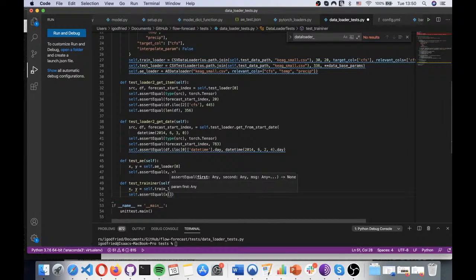x.shape, the first dimension of the shape. Well, actually, we're not batching anything right now, so the first dimension would be the length, which should be 30.